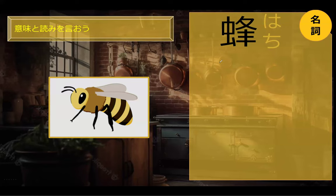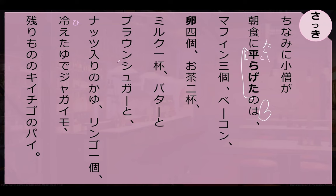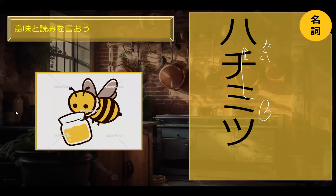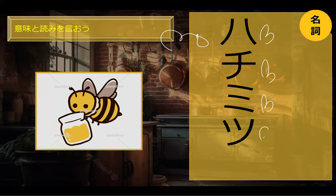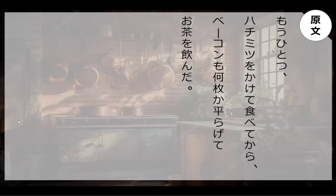Do you know what a hachi is? It's a bee. Buzz, buzz. What did tairageta mean? It is to finish off the food. It does mean that. So if you see this kanji, I'm probably wanting you to remember that it's pronounced as tai. I'm just being mean. Can you read this word? Hachi, which is bee, and then mitsu, which is honey from the bee. This is honey, yes. Hachimitsu. Oh, yes. Perfect. Let's go read the line from the book.